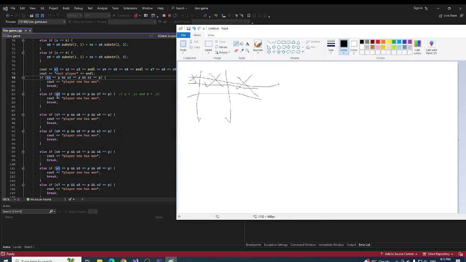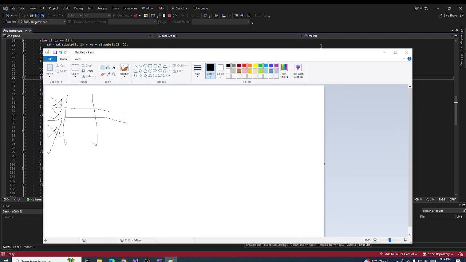Else if S1 is equal to P, and then S4 is equal to P, so this is the fourth square, and if S7, the bottom square, is equal to P, then that is 3 in a row, and so player 1 has won.